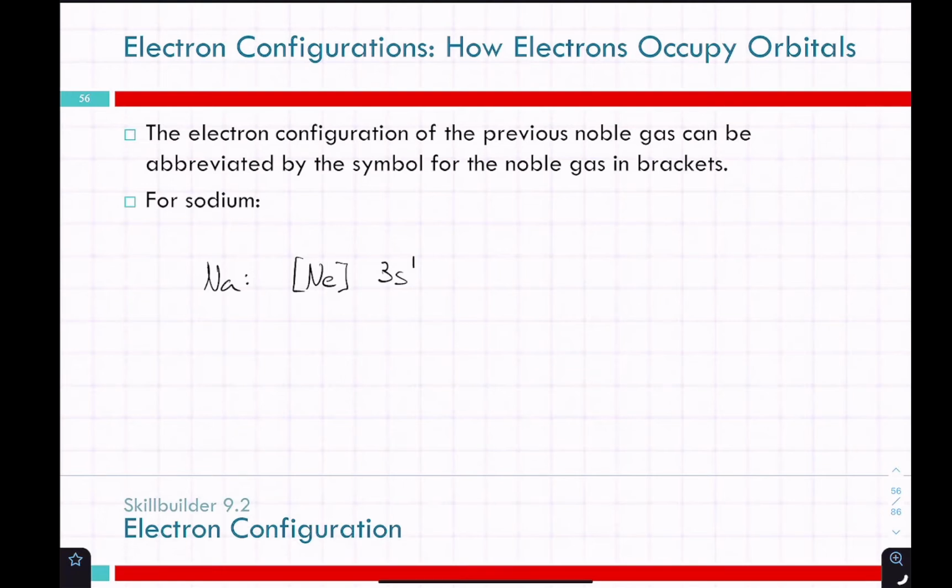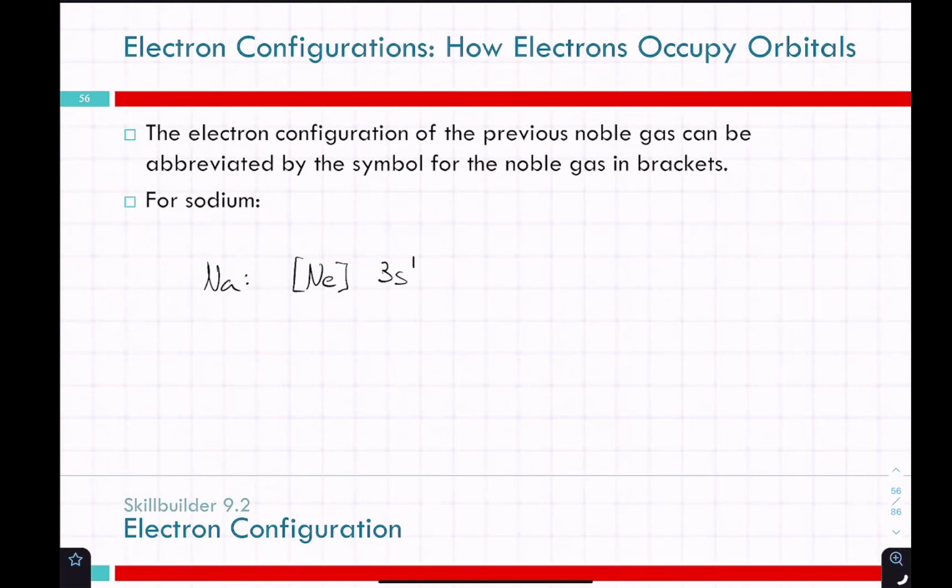Oh, so sodium's in the third row. Yeah. But don't we have three 2p's to fill in before we get to 3s? Well, in the brackets is everything that you've already done for neon. So yeah. This is confusing because it has 2p, 2p, 2p, and not just one. Oh, I see. Yeah, so for the electron configurations, we sort of shorten that all down to just 2p6, or 2p, and then how many electrons are in there.